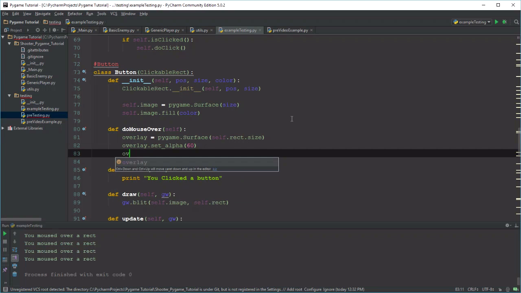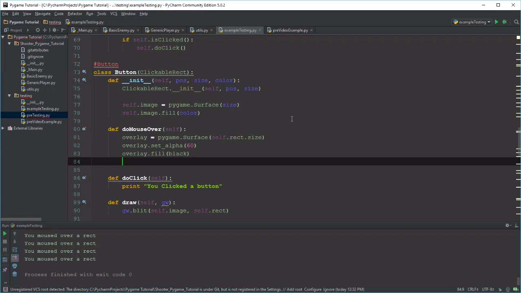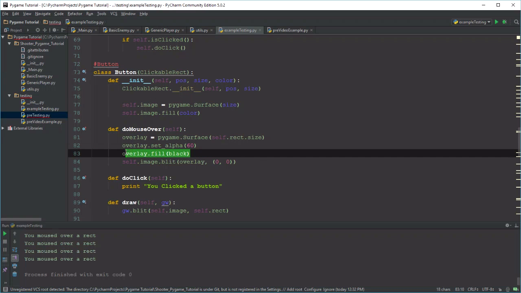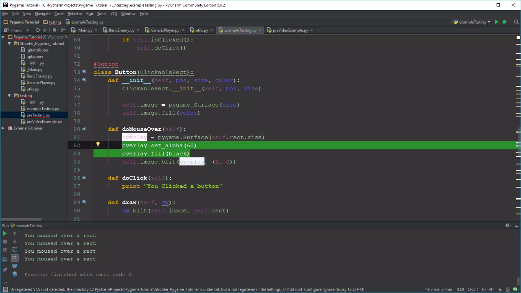And overlay.fill with black. And then we're going to say self.image.blit overlay at 0, 0.